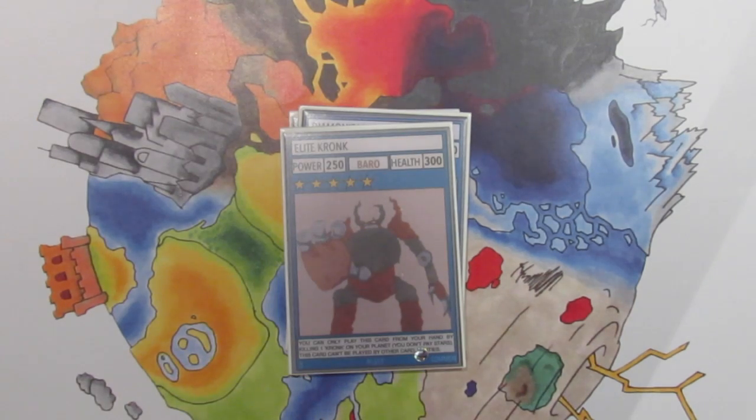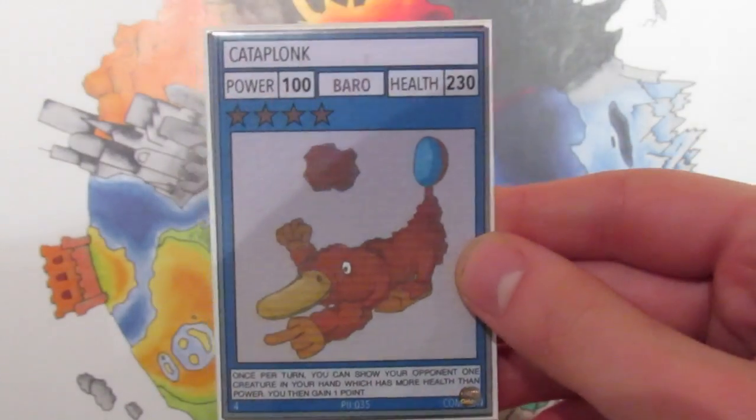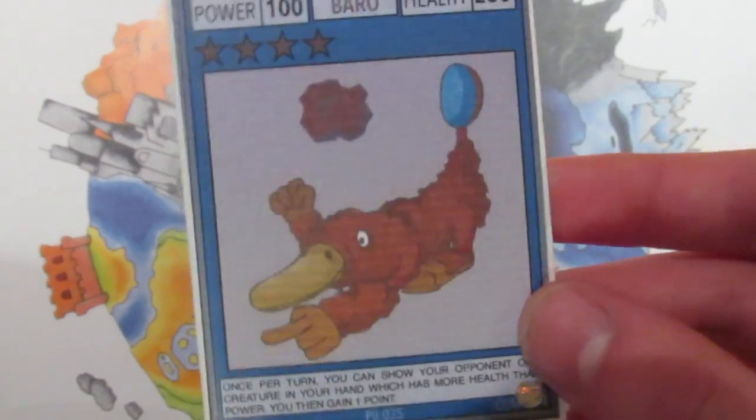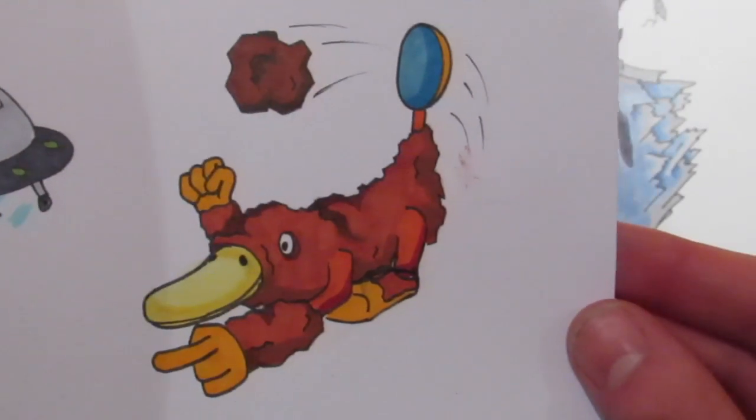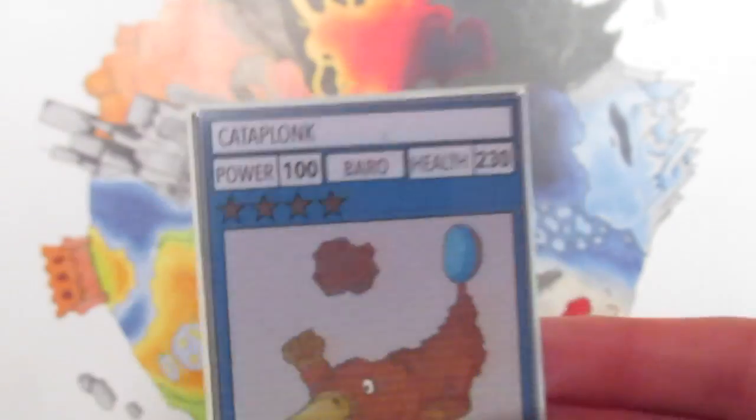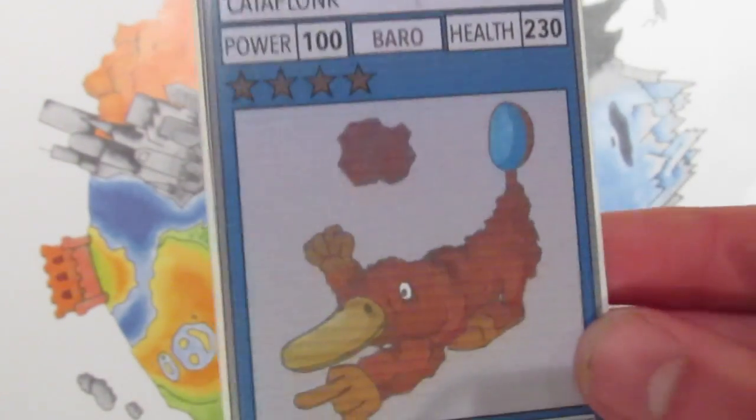Okay, the next card is another brand new card. He's featured in a few of my other games though, and he is Cataplonk. And he didn't print out so well. I think my printer's running out of ink, so his art didn't come out too great. But here's his original art if you're interested in that. So yeah, that's what he should look like. It's not as dark as this. But anyway, he's only got 100 power, but 230 health is good for a 4-star.